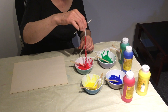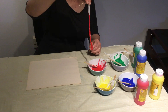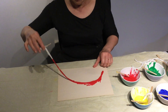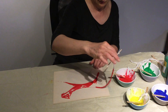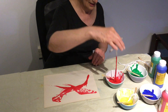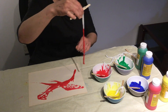Let's start. You see that I dipped the yarn in the paint and the yarn is full of paint now. What I'm gonna do is move it around like this, but you can do your own design too. There we go — dip it again and maybe use more color paint.